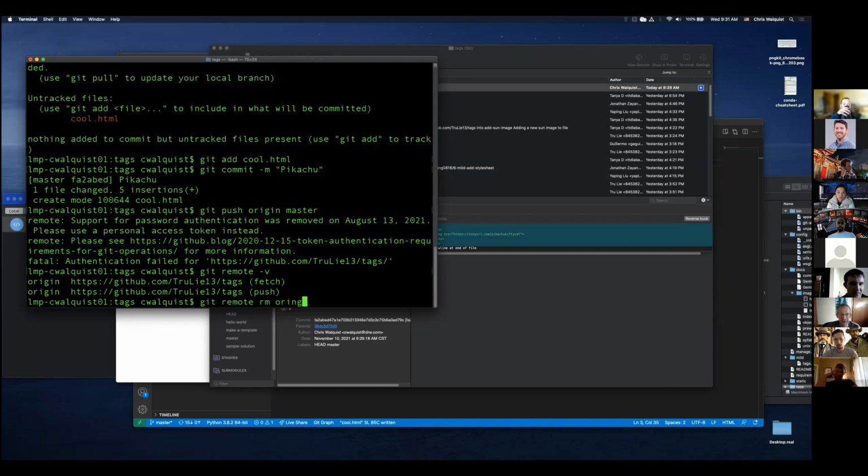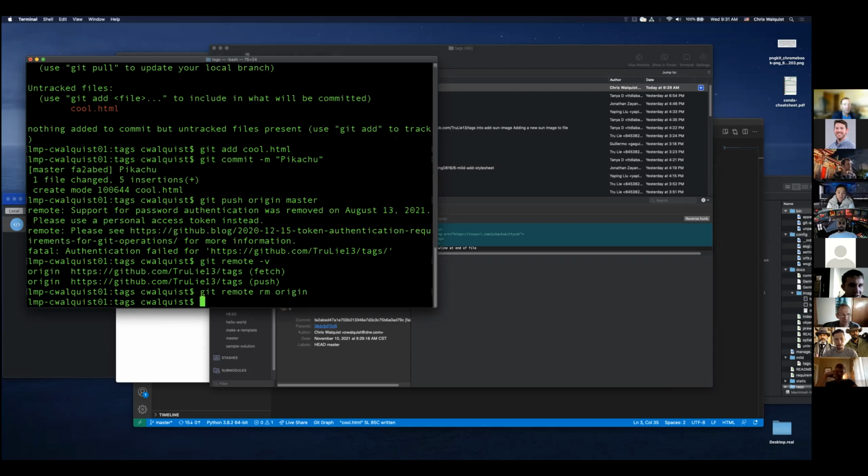First thing I've got to do is get rid of my old origin. Then I add it again, and it's the same thing, except a slightly different protocol. So I add origin, and instead of this HTTPS thing, I use the SSH protocol, and that looks like basically a login.